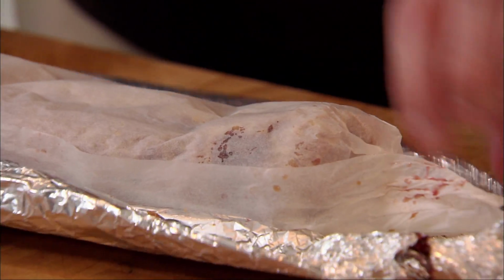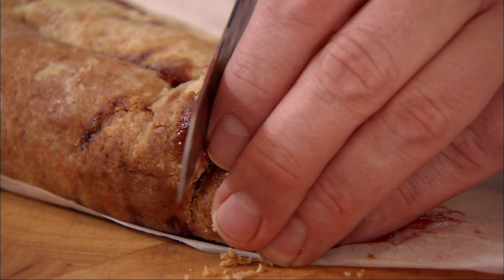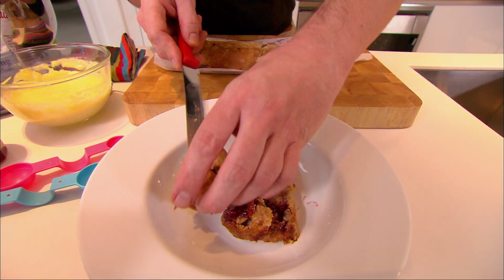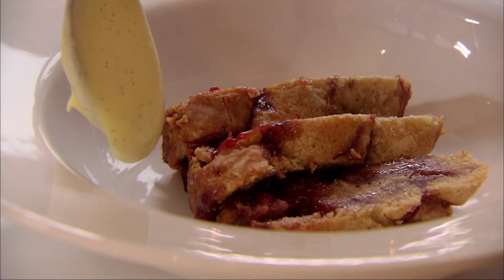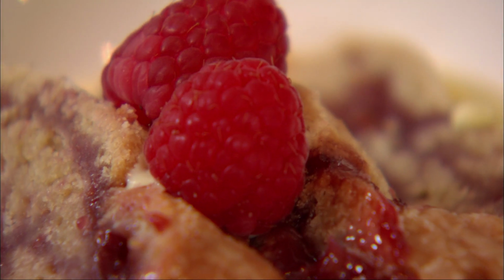So, the moment of truth, when we unwrap it. Unpack it from the foil. The sponge should be moist and oozing with jam. Cut into rounds and serve with the custard. Decorate with fresh raspberry and a light dusting of icing sugar.